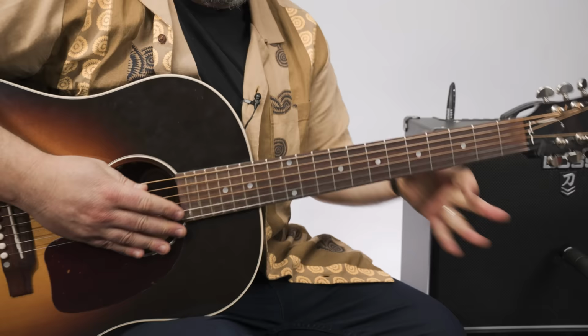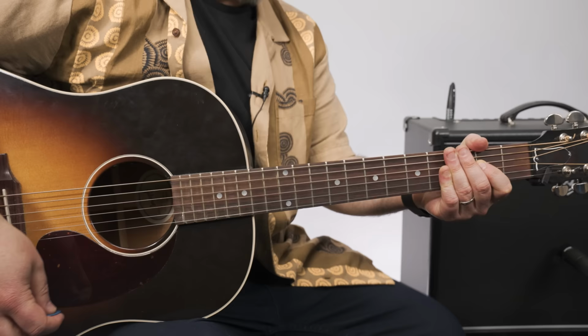All right, hope you're still strumming with me. Let's get to number 4, strum pattern number 4. Oh, let's break it down. All right, the next one goes down, up, down, up, up, up, down, up, down, up, down, up.